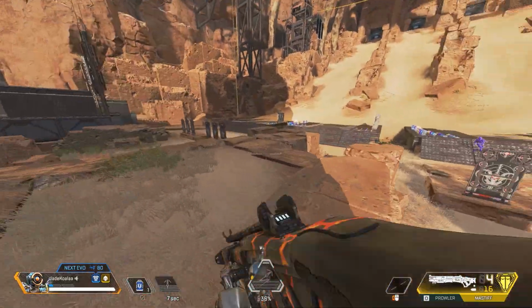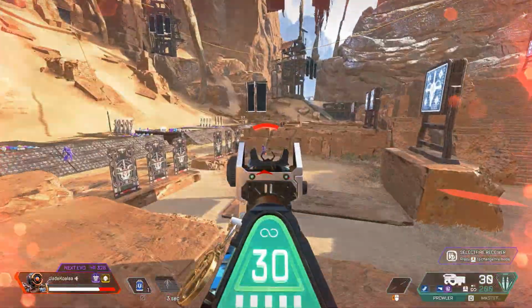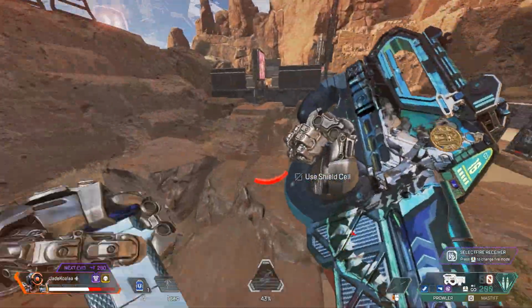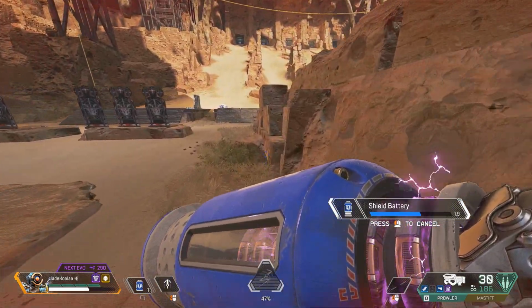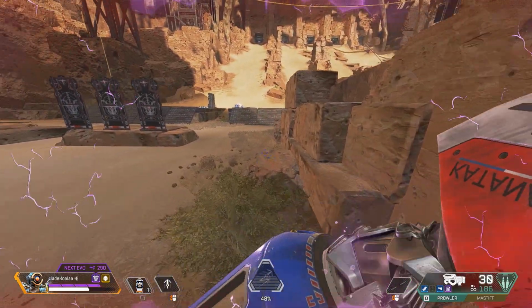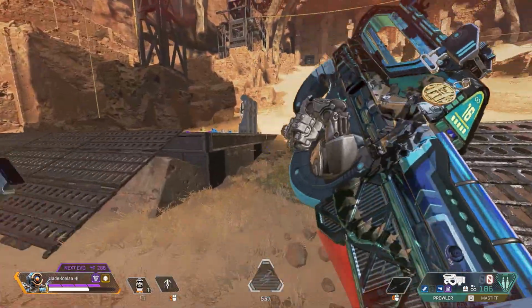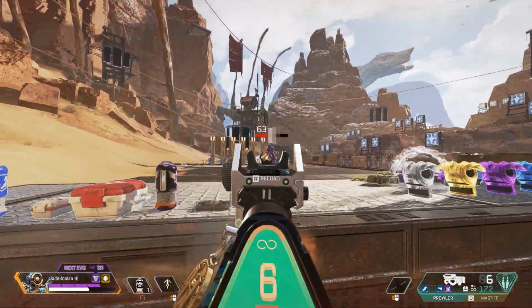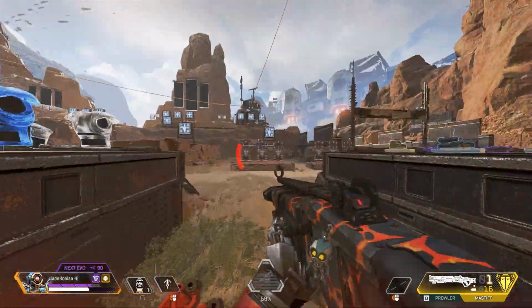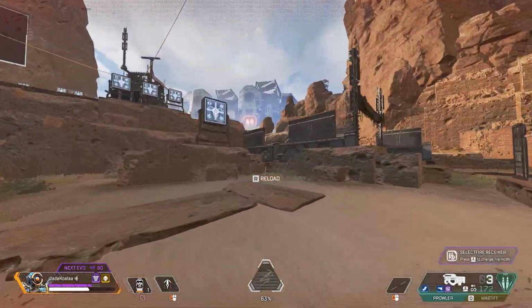Okay, because we want to try to keep it realistic. And this is how you can really practice your aim and your Legends abilities. It's probably the most realistic way you can do it.